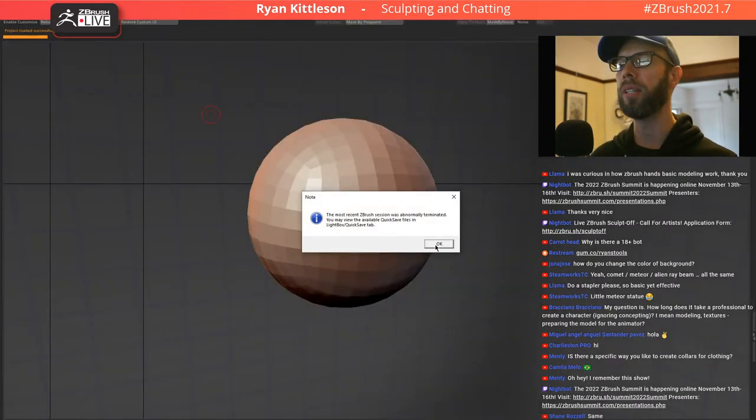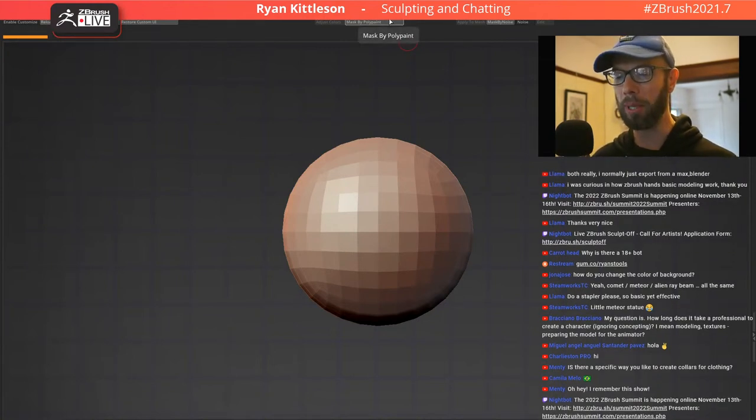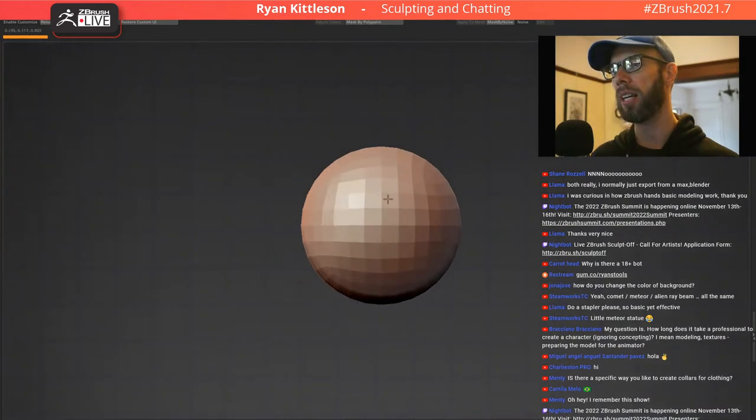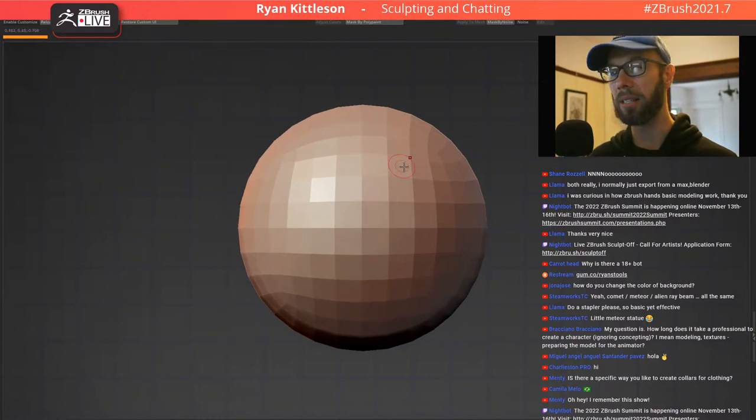I will say there's some things I really don't like about poly modeling in ZBrush. One of them is that you can't have any polygons with more than four sides at any moment. Now, it's typically bad modeling to have a finished model with more than four sides, but while you're working, it's really useful to temporarily have an N-gon, a polygon with more than four sides, so that you can rework your edge flow, and then make sure you've got four-sided polygons again before you export it. But ZBrush will not allow that at any moment, and so that makes a lot of modeling tasks harder than they need to be.